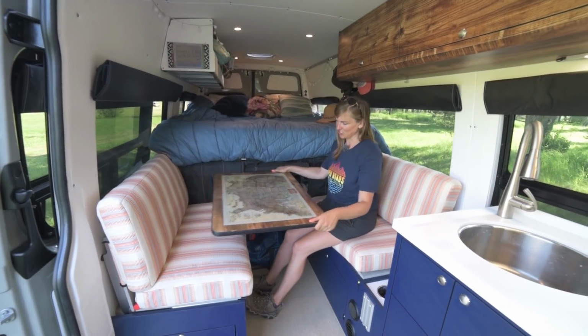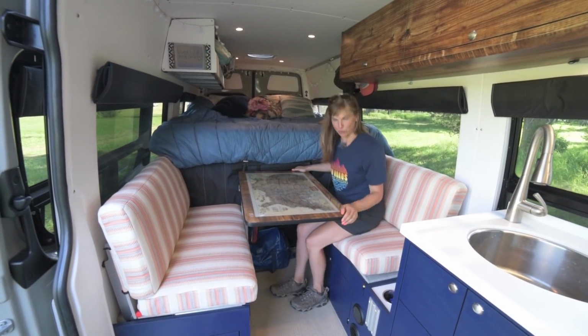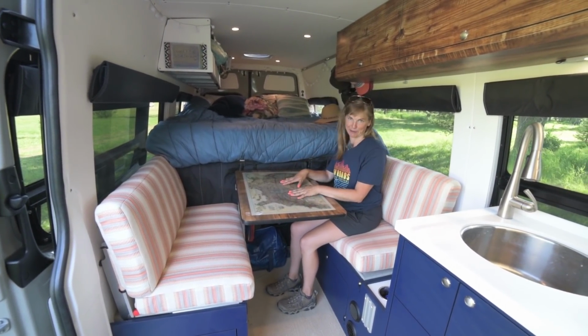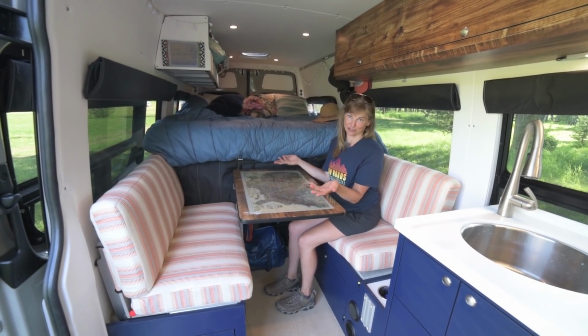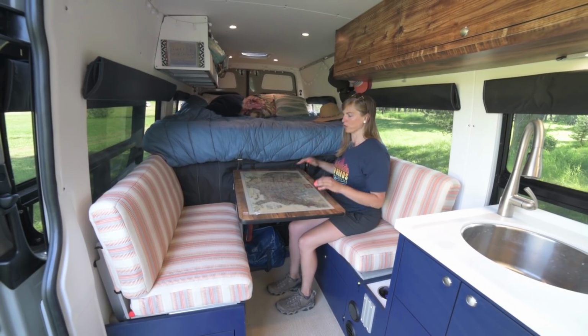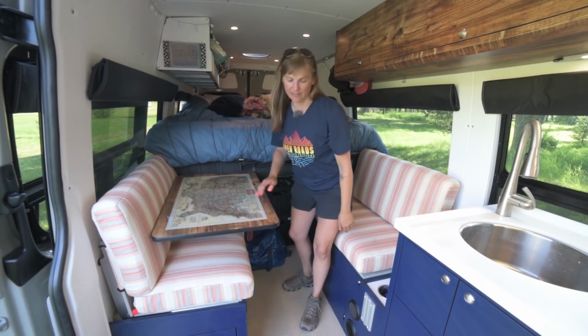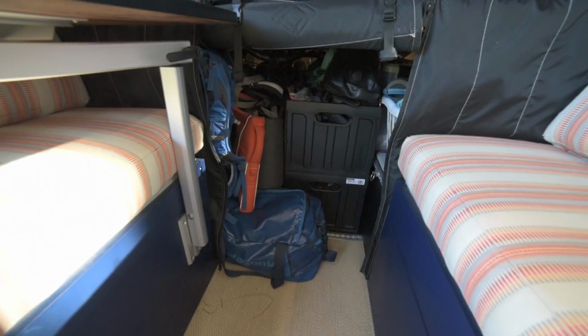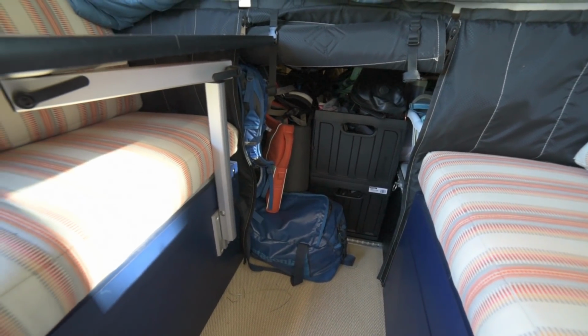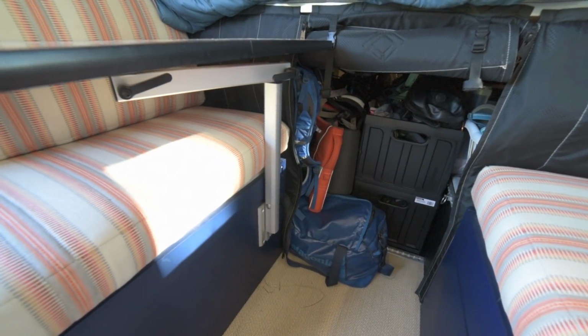And this is a Lagoon table mount. So when I'm ready to work, I can just pull it here and I set up my computer. And then at night, or also we use it for dinner, obviously. And then at night when we go to bed, we just push it here. And then that creates a clear pathway up into the bed. And the table doesn't actually have to be removed or put away at night, which is super convenient.